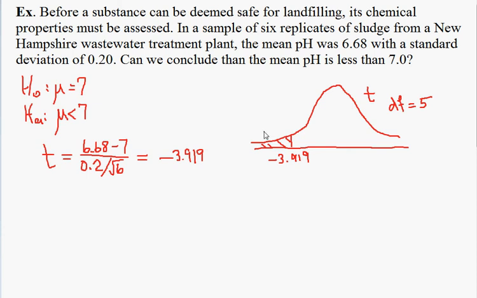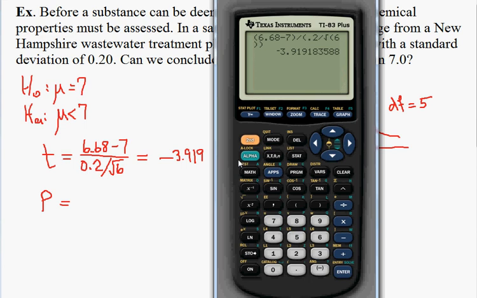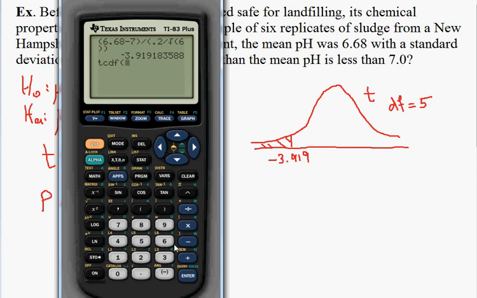Okay, so the p-value is going to be whatever the area is under the curve there. Now this can be done using Excel, using the t.dist command that we discussed in class, or using a calculator, so I'll do that here. The command is going to be tcdf, and the arguments are going to be the left endpoint, which is basically minus infinity, and the right endpoint, which is the thing that I just got, so that's my answer. And then I input the number of degrees of freedom.